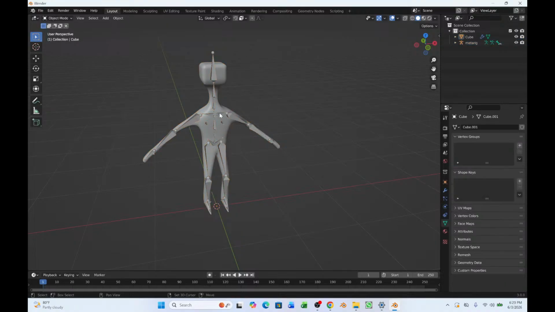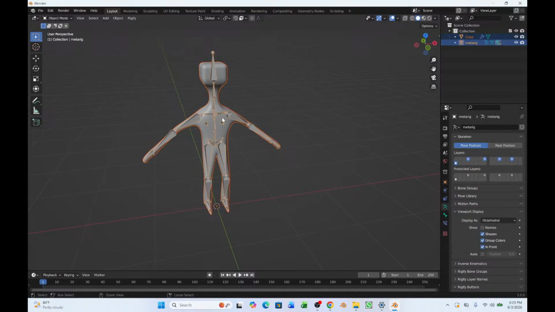So we select the armature, select the bone, Ctrl P with automatic weights. We click on the bone, we Ctrl Tab.